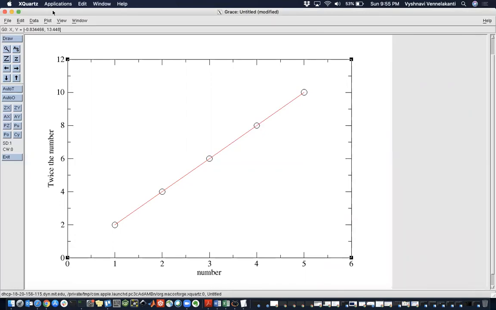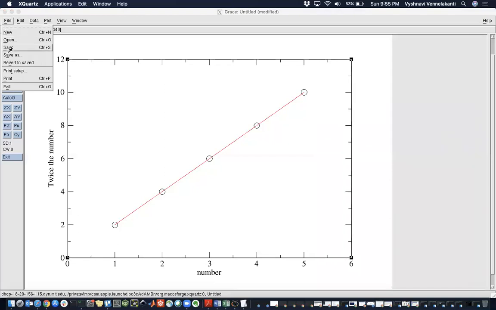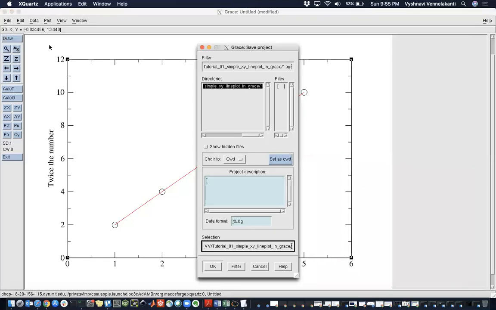If you want to save the plot, you've created a plot, that's all fine, but it's of no use if you cannot save it. So why don't we go here and click Save As. The Xmgrace plots are saved in the standard .agr file format. That is a format that can be opened using Xmgrace, and we can make edits to that plot and so on. And we can always save that file as another PDF or a PNG or a JPEG file.